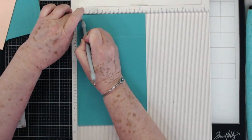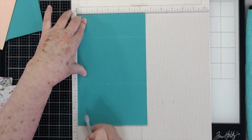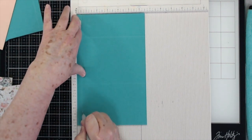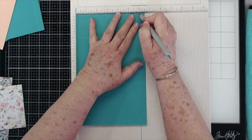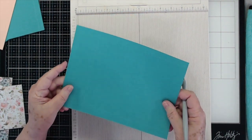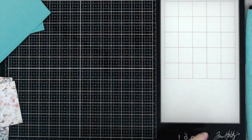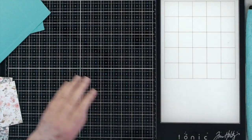Oops. This cardstock is very thick, and it is giving me a fit today. Okay, we've got that scored. So let's lay all of that aside. I think that is all of our scoring done.